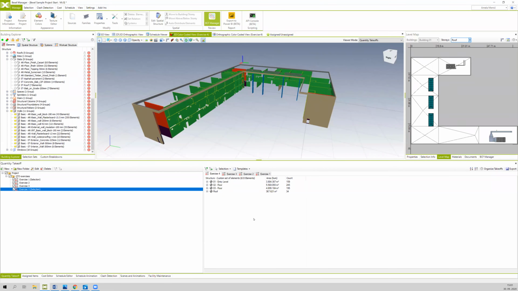And defined by square meters, meters, and so on. And then you have also the number of those elements which have this certain master format value. So this report is really thorough and visually nice because it enables you to visually review the quantities that you are searching. Then you have the option of the flat table.